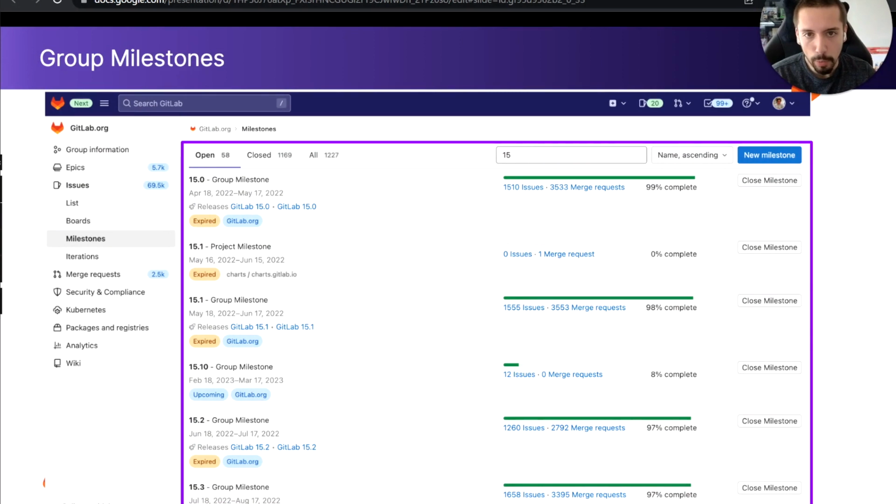When talking about group milestones, these are a way to group issues and merge requests together in a block of time. Milestones have a defined start and end date and can include any number of issues and merge requests as you want. Here we see the milestones for this group, and any milestones created for projects in the group. You can get a summary view of the number of issues and merge requests in the milestone and how far along it is. You can also drill into these to see the burndown and burnup charts associated with the milestone.